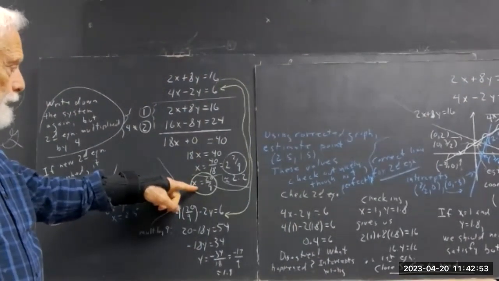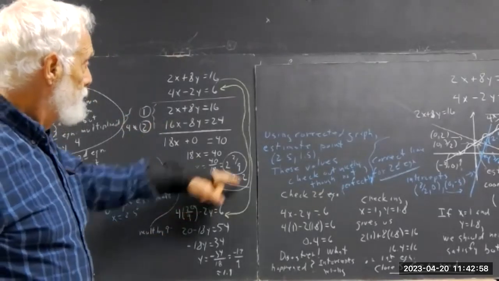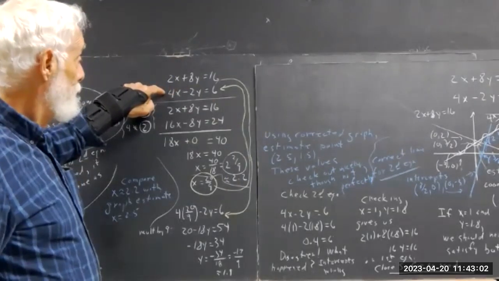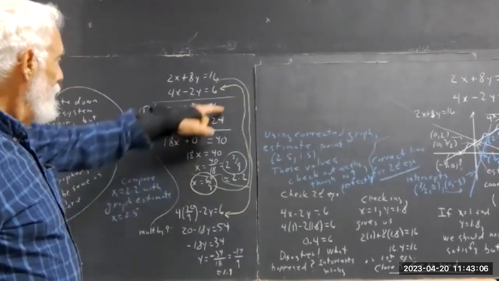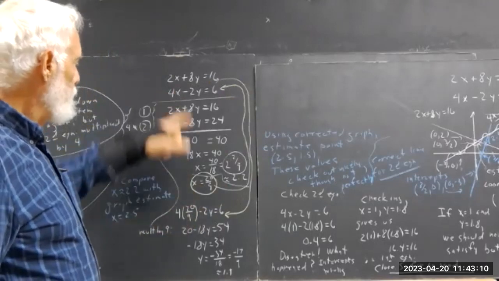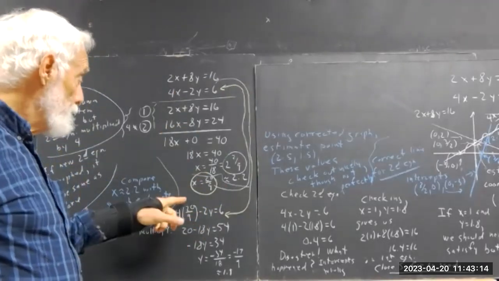Okay, there's my x value. Now, how do I get a y value? Well, I just take the x value and plug it into one of the equations. This is what I get. I choose to plug it in this equation, which brings me around to this. 4x becomes 4 times 20/9ths. And I use the accurate value.